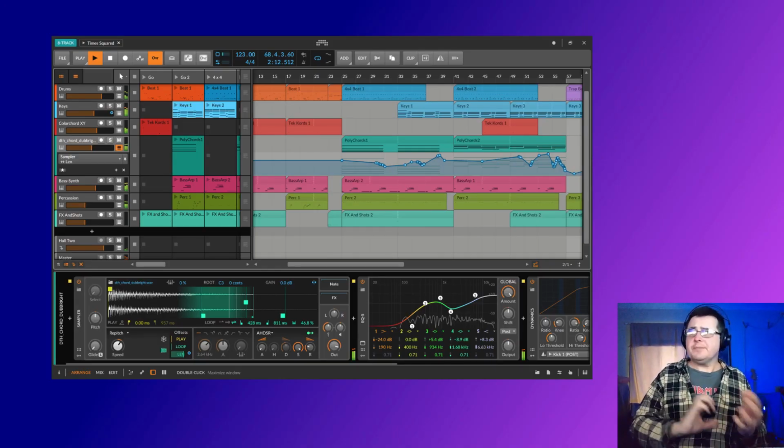Bitwig is still a developing DAW, but they've put a lot of focus into stuff that electronic musicians are going to want.